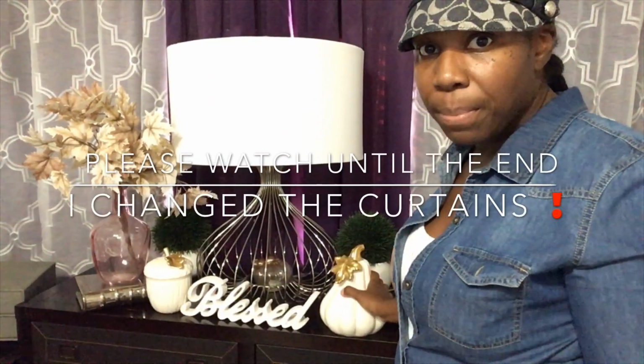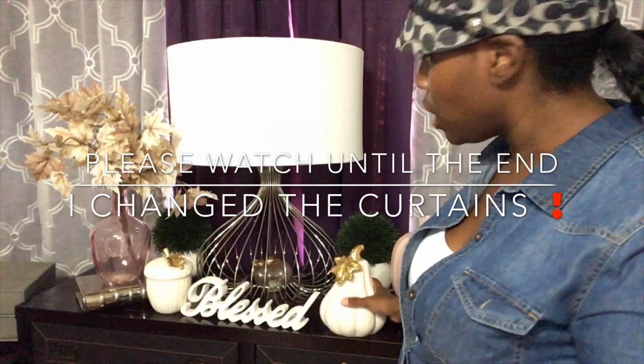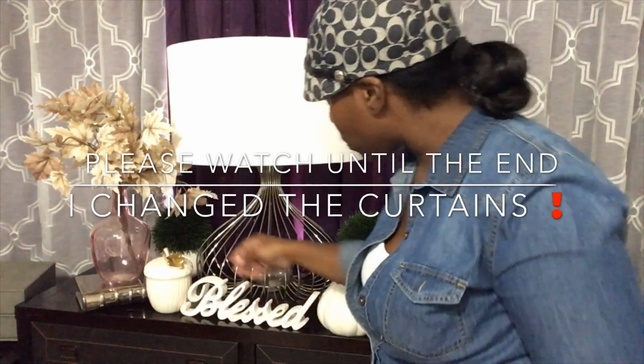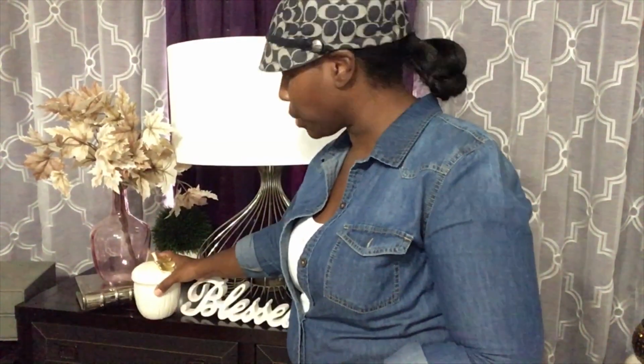Anyway, the light is not cooperating, but both of them were only $6.99. Of course, you know I had a coupon, so I got them for a lot cheaper. So this is the gourd, and that is the acorn with the gold detailing, and it's just so, so... You know, I'm just noticing that this one is broken. I will be taking this one back. In the meantime, it does look pretty here. So I'm really, really loving it.